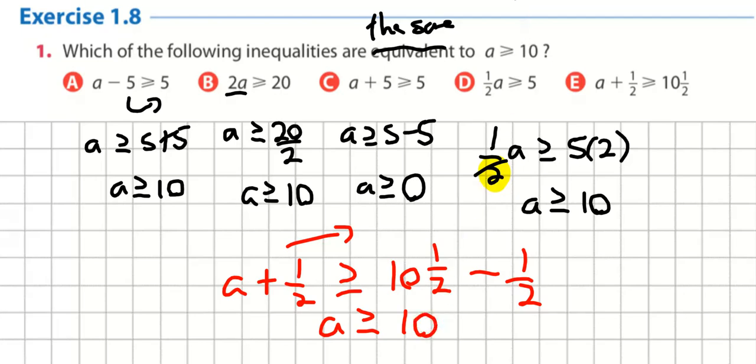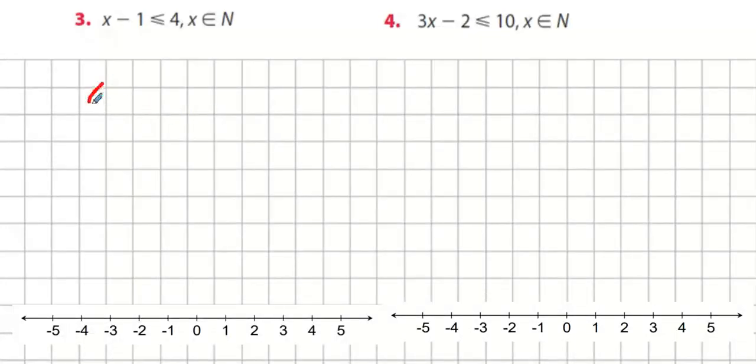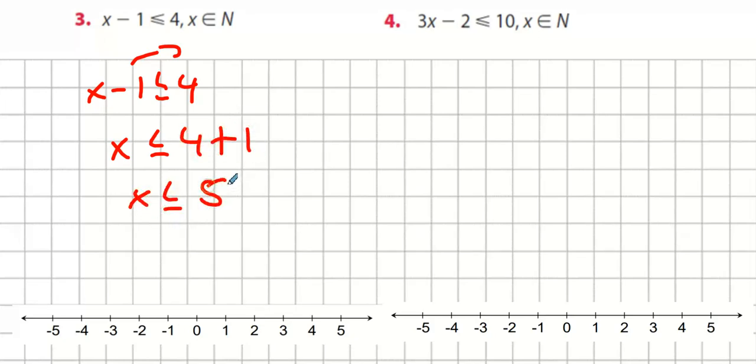10. Let's do this. x minus 1 less than or equal to 4. Bring the 1 over to your side. What do we have? Minus 1 turns into plus 1. And what do we have? x smaller than 5. Okay. Where should I fill my dots in? Everything below 5. I'm going to make a mistake. I'd like you guys to tell me what my mistake is. Anybody? No 0 allowed. We cool?